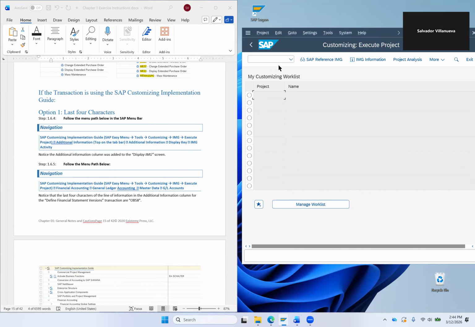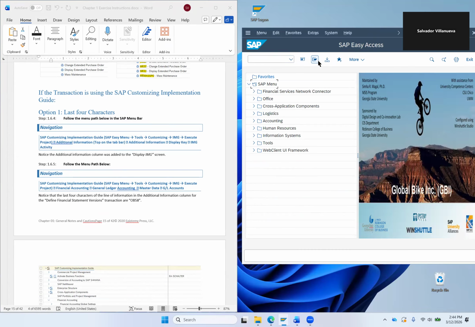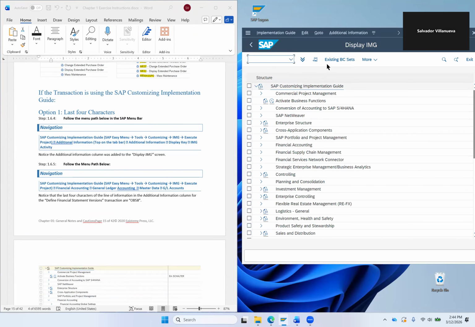Let's follow this file path. So we're going to come to the main menu again. So instead of doing this whole thing here, we're just going to type in SPRO, hit enter, and then click image referencing. And that's going to take us to this part here where we can continue to financial accounting.